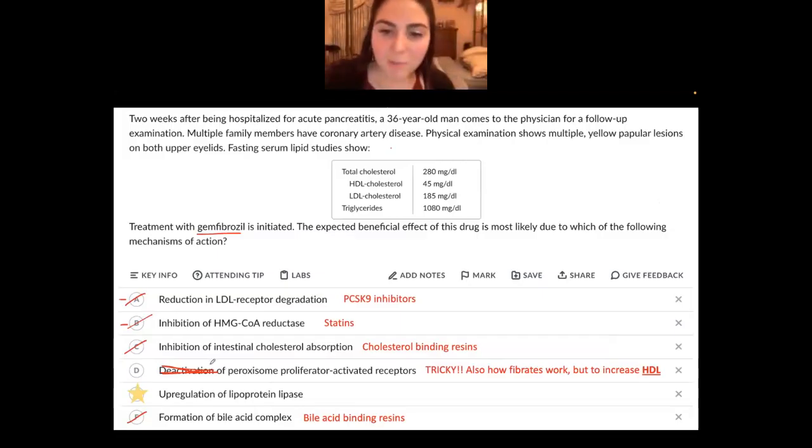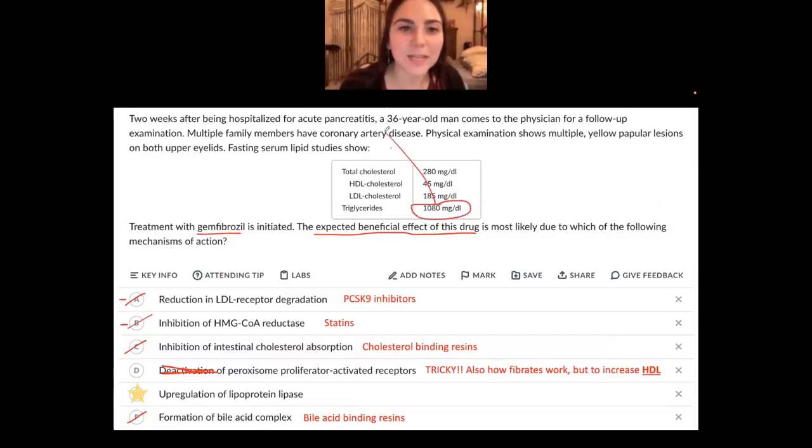I'm going to change that before I send that to you. But if this said activation of these peroxisome proliferator activated receptors, that's also correct. But that's how they upregulate HDL. This is the expected beneficial effect of this drug. And if you look at this patient, what's really bad is the triglycerides are super high. That's probably what's causing the pancreatitis, because if you have really, really high triglycerides, you can get pancreatitis from that. So these triglycerides are very high, and HDL is normal. It could be higher, but it's not bad. It's still within normal range.